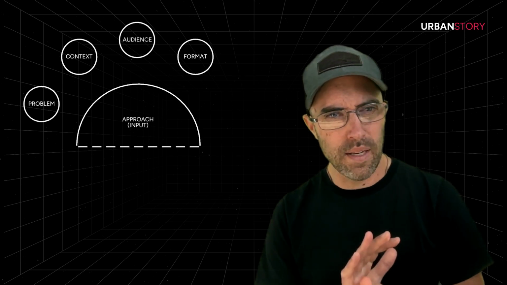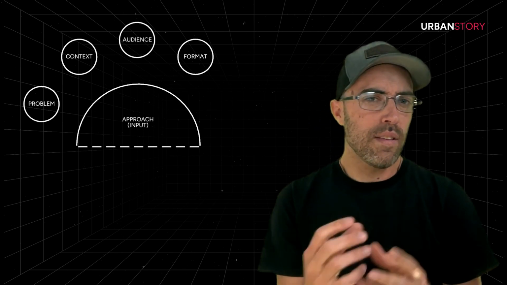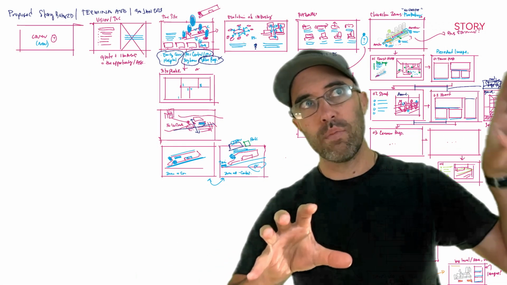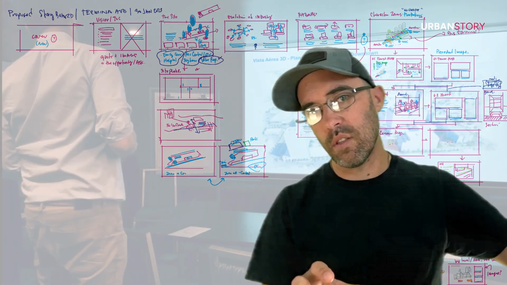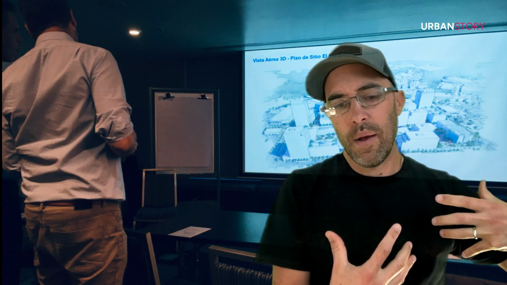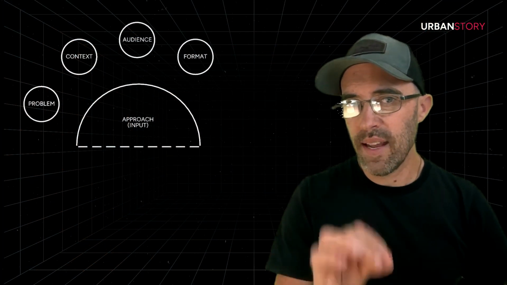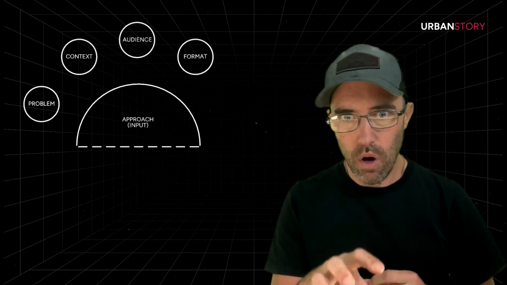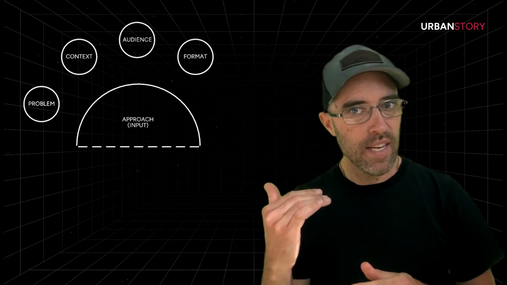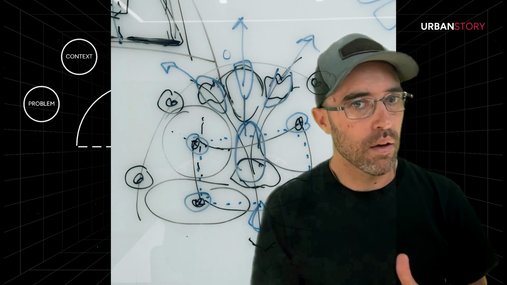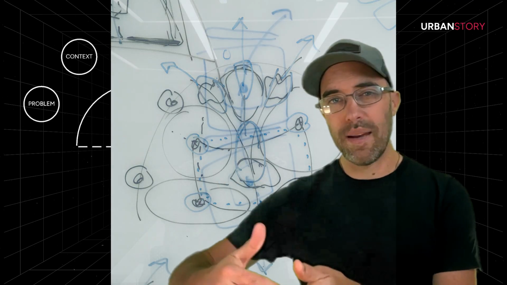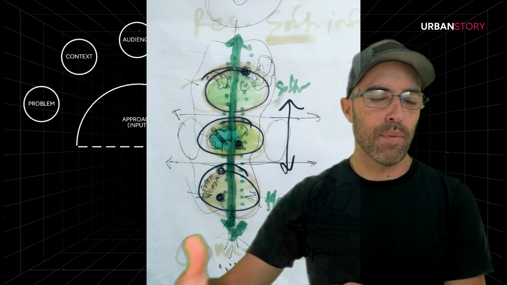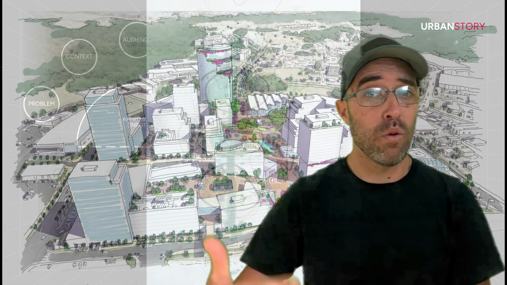But the format's important, because the question I usually ask myself is, is this being presented? For example, is someone speaking to this? Is this one drawing that fits into a larger presentation? And if so, where in that presentation does it go? If they're not speaking to it, then it has to speak for itself. So sometimes I might say a rendering alone might not speak for itself. We may have to take a step back and create something like a design rationale that explains the big moves. And then by the time they get to the rendering, they're like, oh, all this does is confirm the setup. It's the payoff for the setup of what you've shown me earlier.